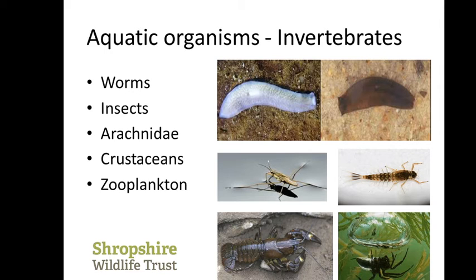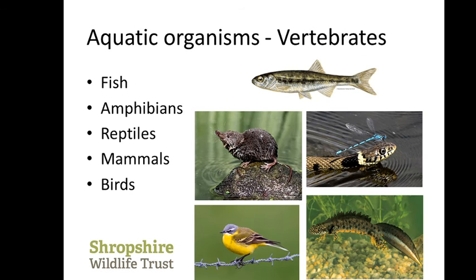Bottom left we have a white-clawed crayfish. That's one of the native varieties, one of the larger crustaceans in British waters. And then finally the water spider. There's only one water spider, which is quite useful because they're quite a complex group to identify. So again, we're dividing up the ecosystem usefully into different family groups of different sorts of larger macro-invertebrates. And again, that helps us understand what's occurring within this particular ecosystem.